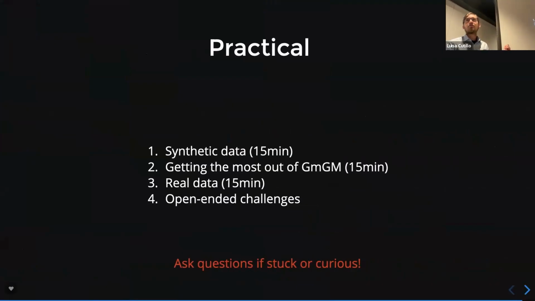So the practical is split into 3 parts, and we figured that we would have some time on each, and then you can do your own work on it, and then maybe a brief coming back and discussing how you felt about it. If there are any questions, of course you can ask questions at any time.